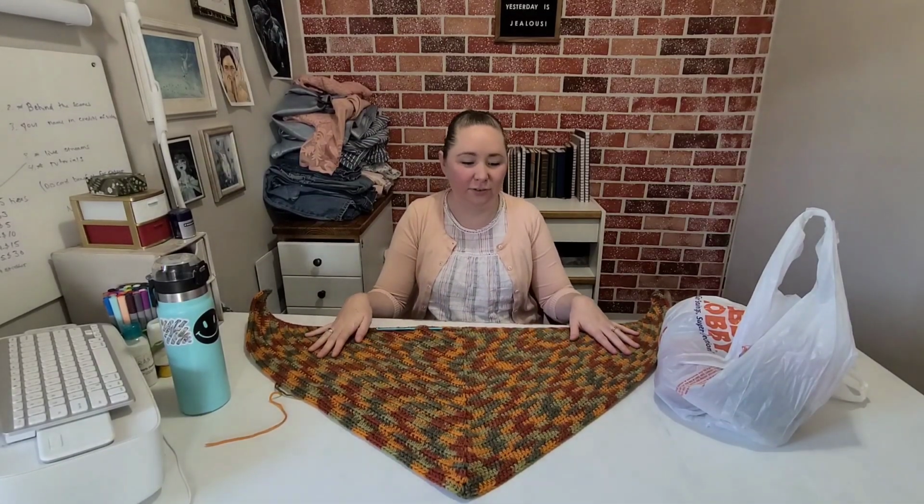Okay, so after showing you all the projects that I have going, I've decided I'm going to start with the shawl that I started, and I'm going to try and get that done as quick as I can, and then I'm going to move forward from there. Okay, so this is where I'm currently at. There's still a few more things that I would like to do with this shawl.